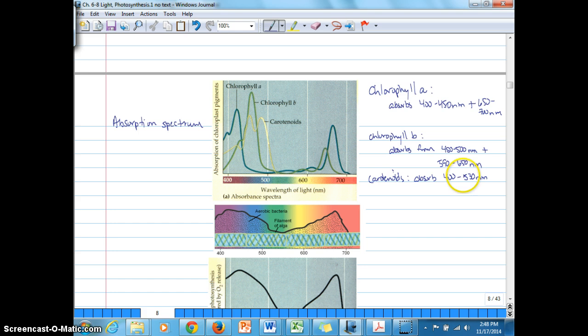And you might find references that use different numbers here, but we're just speaking the general range. So carotenoids are shown in the yellow region here on up to basically through this region here, 530. And then they don't have a second peak down here in the lower or the longer wavelength light or the lower energy region of the spectrum.